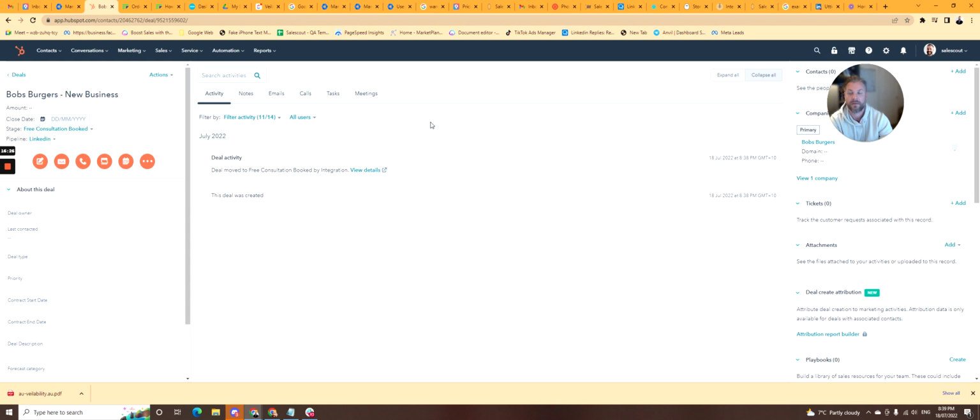You can create meetings. So if inside of GHL you've booked a meeting, you can bring in the details of that meeting. If you're adding a BCC email address to all of the correspondence, you can bring in all of the related emails. And of course, all of the notes that you create in a contact record can be pulled through for the notes. That is an advanced session because there's a lot of checking to see if things exist and back and forth and back and forth. But what was that? Probably about 10 minutes and we've got integration from Go High Level right into HubSpot and off you go.